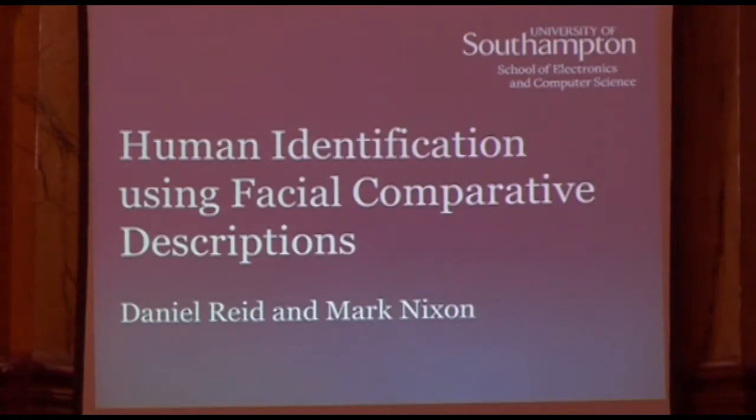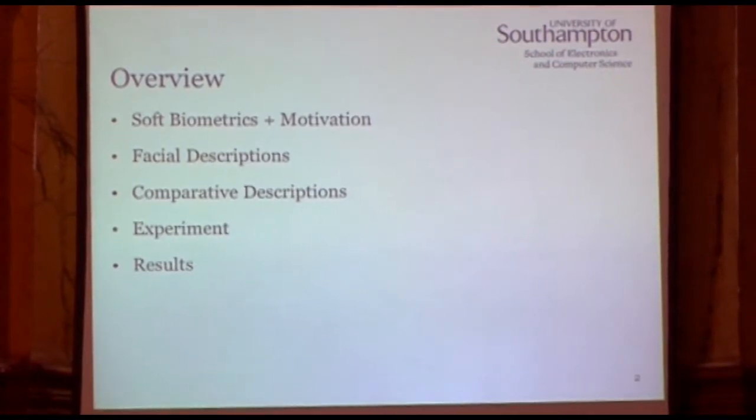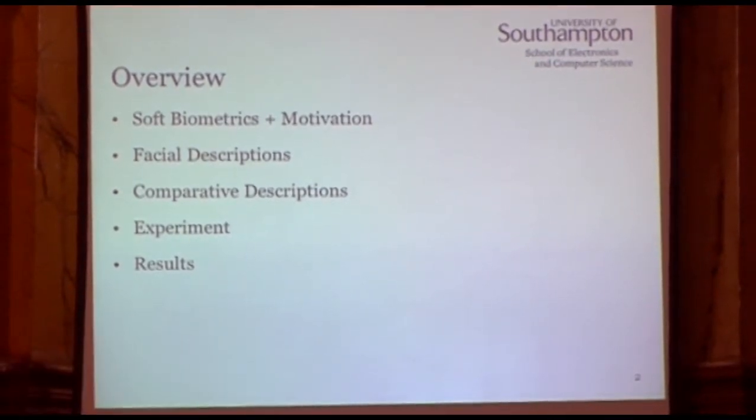Using comparative descriptions. So I'm firstly going to quickly talk over soft biometrics and our motivation behind this research. We'll then look at how facial descriptions are currently used in policing and how we can improve them using comparative descriptions. Then I'll quickly introduce the experiment and the results we've obtained.